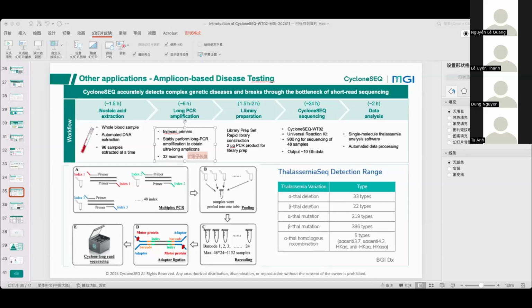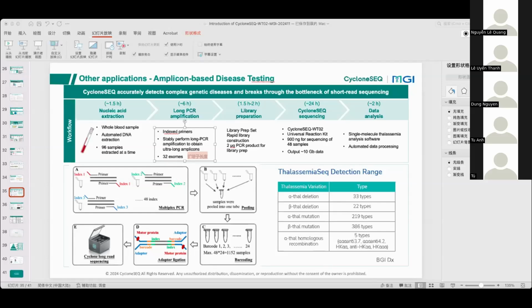Okay. Yeah, for this question, I need to clarify that the difference between the single mode and the consensus mode is not a difference in sequencing. It's a difference in bioinformatics. For single mode, we analyze single reads, and for consensus mode, it's not like the PacBio consensus sequencing. It's just assembling the reads into a long sequence, like a de novo assembly, and we evaluate the accuracy of that long sequence, which comes from multiple rounds of reads.